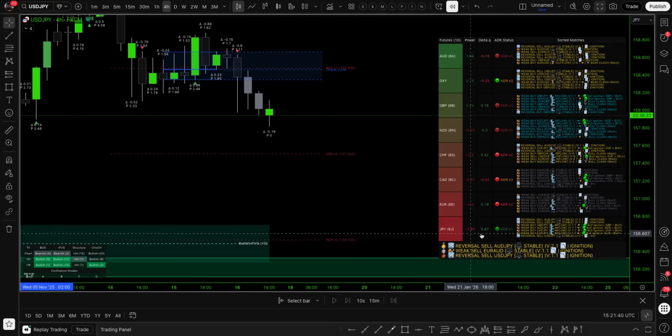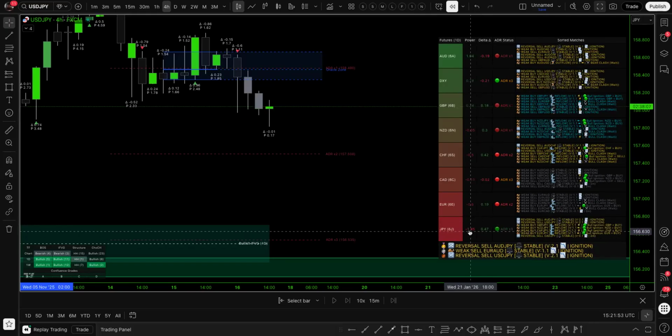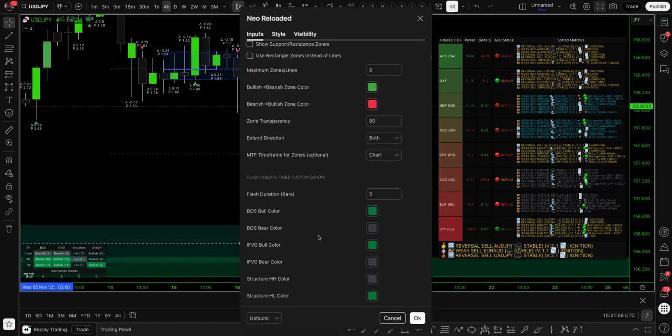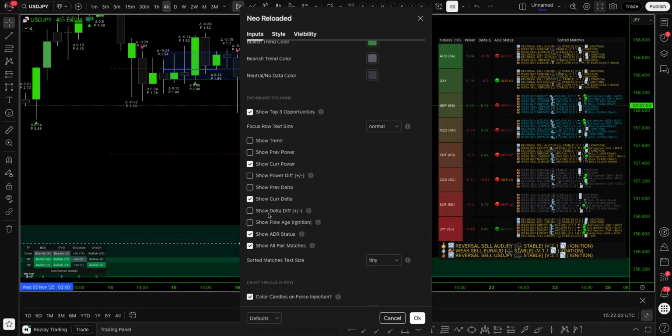So you can see it here. If we go to JPY, where is it? JPY is getting more bullish at the moment. That's not the great thing, we don't want it to do that. And you see it just flipped straight away. So this is how you can do it here, this is the better way of doing it. This is why I added this part to it. I'm going to show you this so you get the idea of what you're looking at: delta difference, also previous delta and previous power.